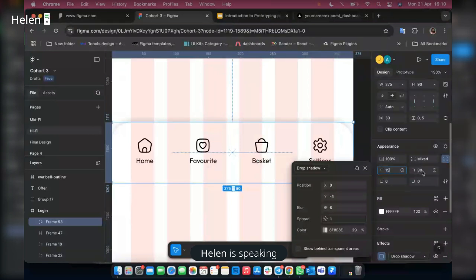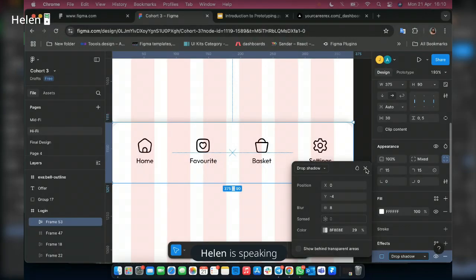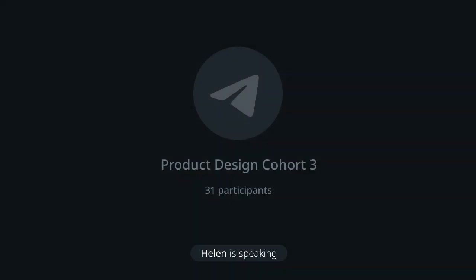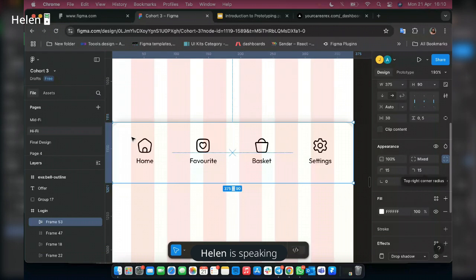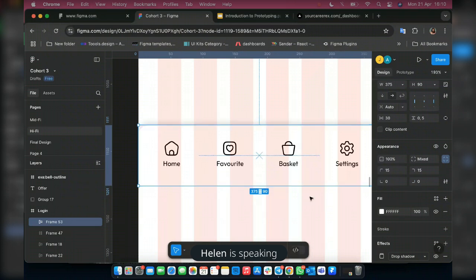So if you choose to make your own corner radius, fine. If you choose not to make it corner radius, you can leave it plain like that. The choice is there. It's not compulsory. Okay. So now I've made this 15. This is what I want. And now you can see the padding between the left and the right. In auto layout, the space that we call margin with grid, we call left and right padding or top and bottom padding in auto layout. So this is what I'll be able to achieve.